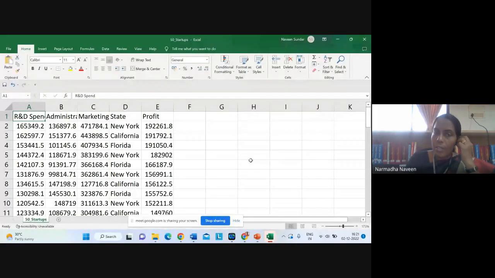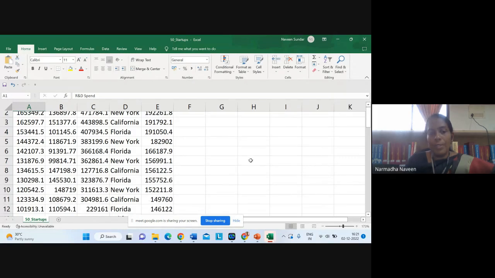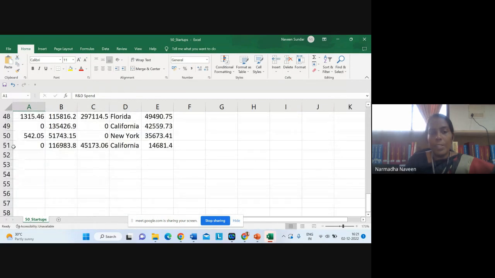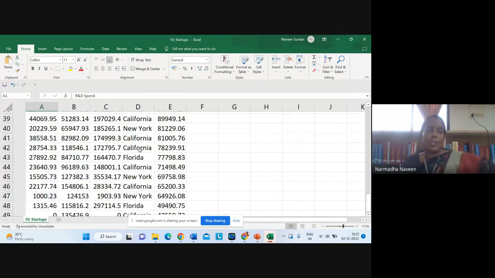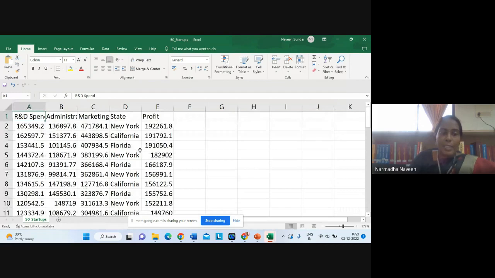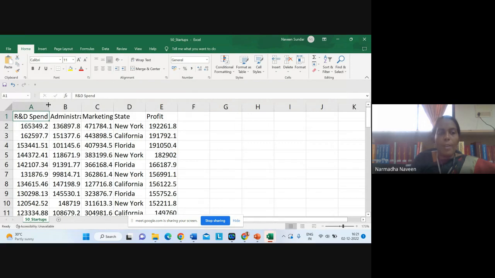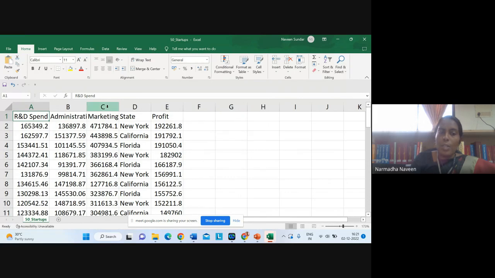Okay, so this is the data set with information about 50 startup organizations. You can see the 50 different organizations, and it gives the details about how much each organization spends in R&D, how much they spend in administration, how much they spend in marketing, the state in which the startups are running, and the profit earned by the organization.